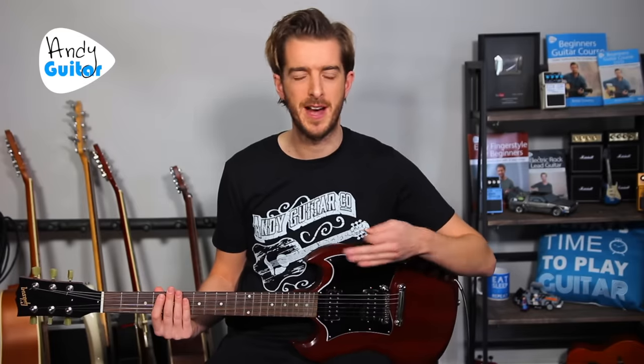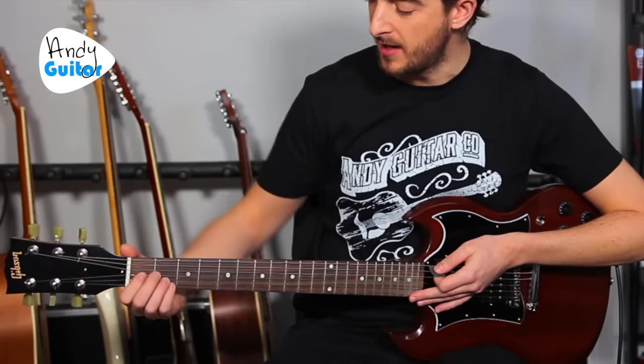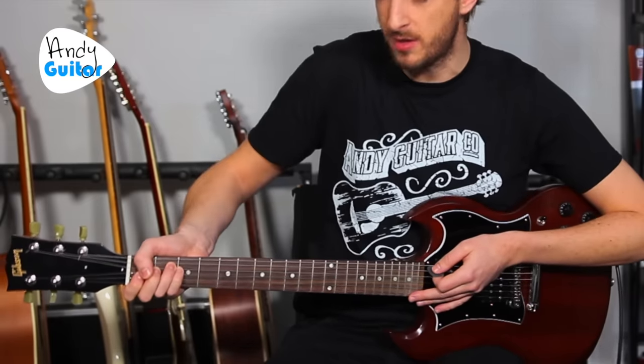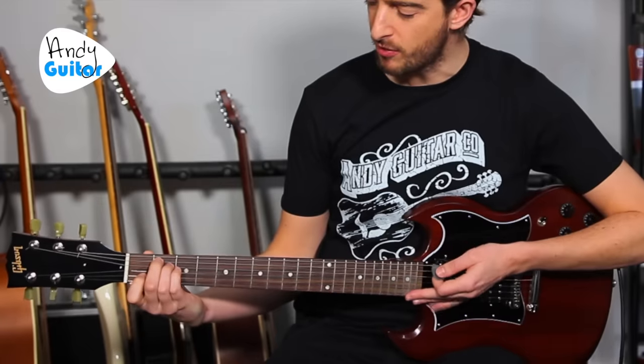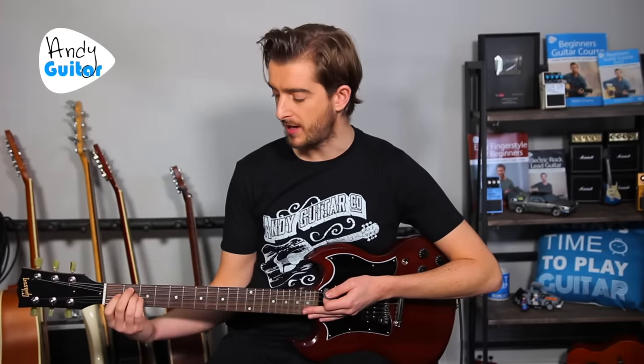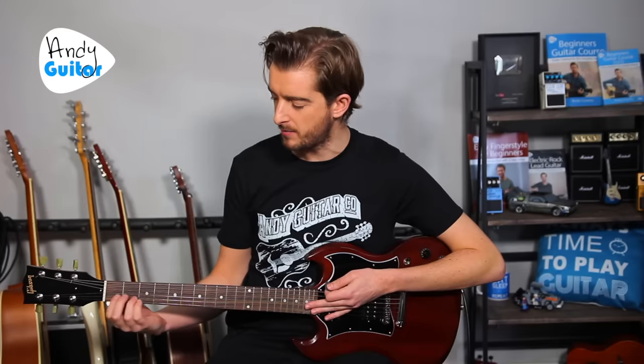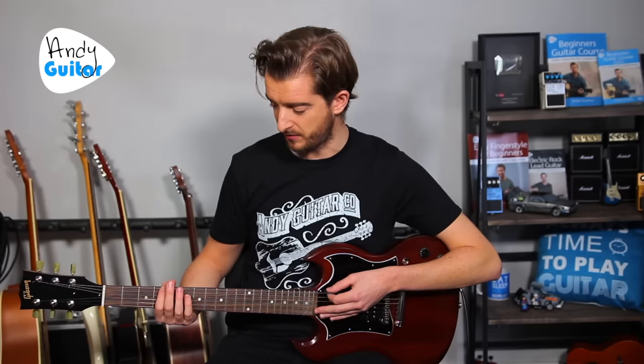It becomes easier if you play guitar a little bit every day, but it's a really important thing to know — go easy on yourself. Learn riffs that are recognizable, especially on electric guitar — it will make a lot of difference. You can always revisit certain riffs that are perhaps your favorite and try to learn them more accurate to the record later, but don't put that pressure on yourself in the first week. Try and use proper technique.